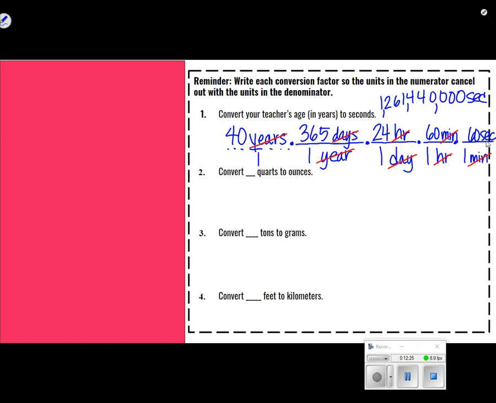All right, so the setup is key, and that is really what we're learning. We're learning the setup, and we're learning how to set our units up correctly. And you may be like, Miss Phoebus, this is silly, I don't need this setup. But I will guarantee you when you take chemistry, you are going to be glad that you have learned this process because they do it in chemistry a lot.